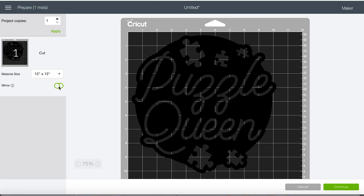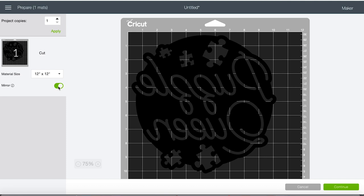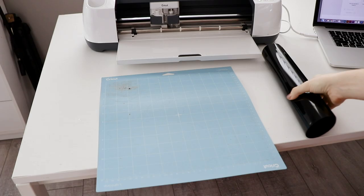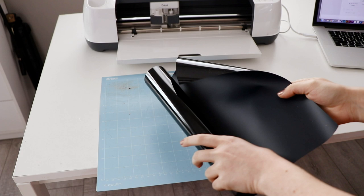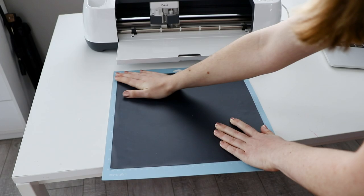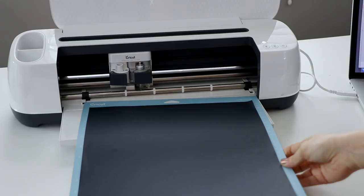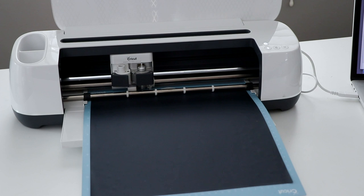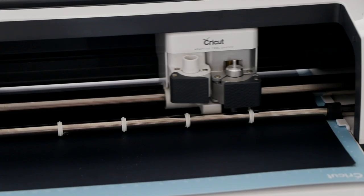This is really important — when you're doing an iron on vinyl project, you'll want to mirror the image so that when you iron it on it doesn't end up backwards. Now I need to set my material, and I'm using this everyday iron on vinyl. With this iron on vinyl, you're going to want to make sure the shiny side is face down onto the mat. So just put it right up here in the corner and press it down, right here under these little tabs, make sure it's right up against these rollers, and then press the flashing arrow button. The buttons flash and tell you exactly which one to press next. So next all we have to do is press the flashing Cricut logo, and then it's going to start cutting.